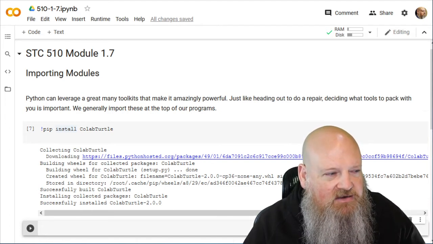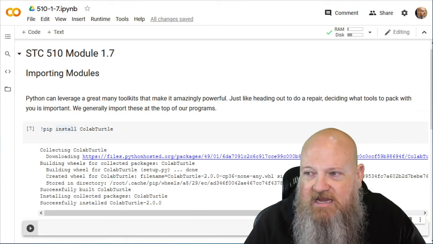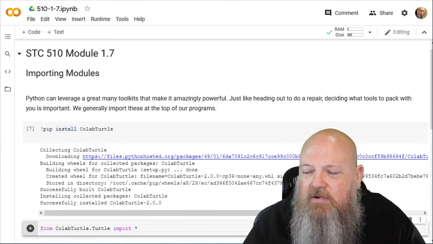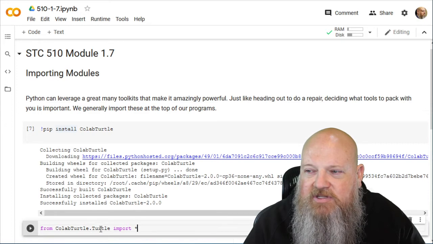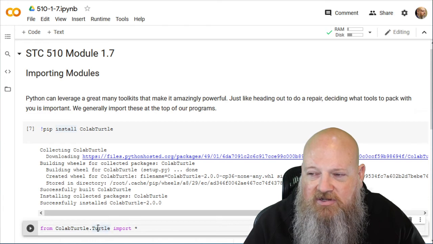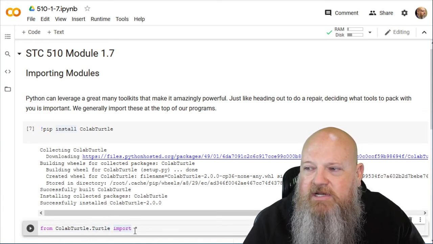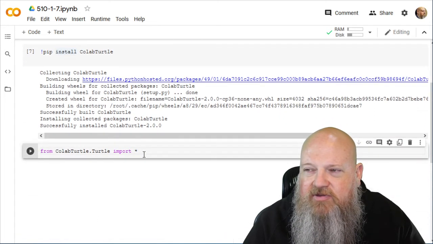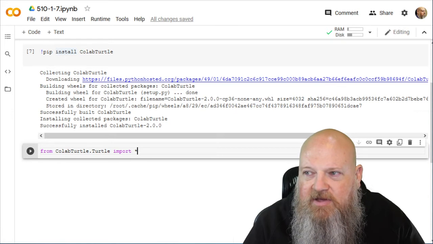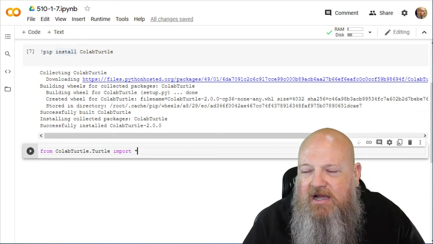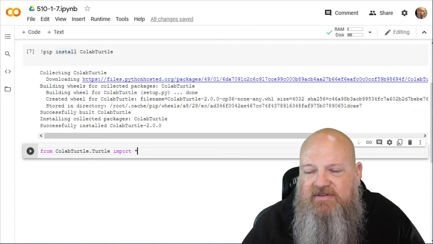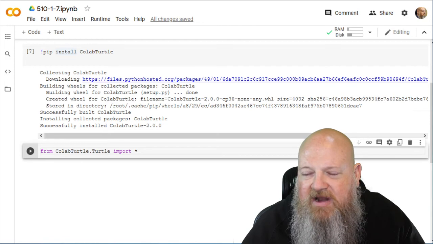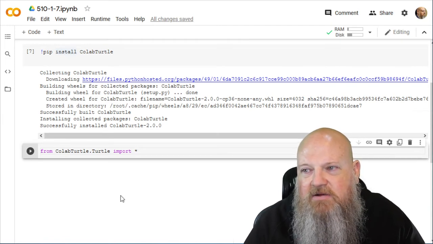And we're going to go ahead and do a particular kind of import. And what we're going to do is from colabturtle.turtle. So this little piece of Colab Turtle called .turtle, and there's other things that we're not importing. We're going to import everything. Now, what does this mean? It means that when we do the other commands later on, we don't need to type, for example, colabturtle.turtle.initialize. We can kind of skip some of that because we won't have to have all those dots to make it work. So let's start with that.